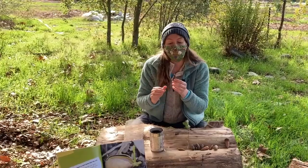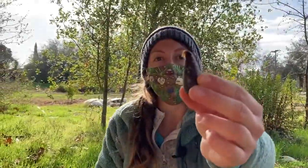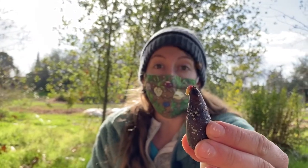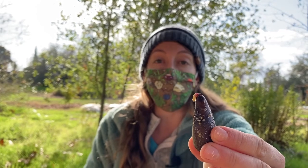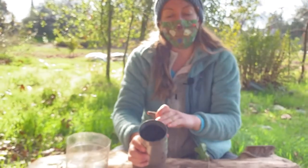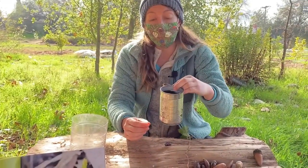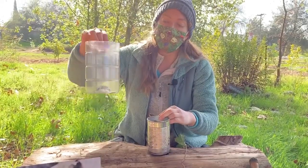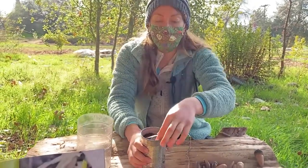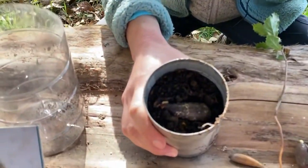So some of your acorns might have a root starting to pop up just like this one. And if it doesn't, that's totally okay. You're going to plant it in the same way. What you'll do is take some of your soil and fill one container with it. You can use, again, any container, a can or the bottom of a juice jug. And for this, you're just going to nestle your acorn into the soil like that.